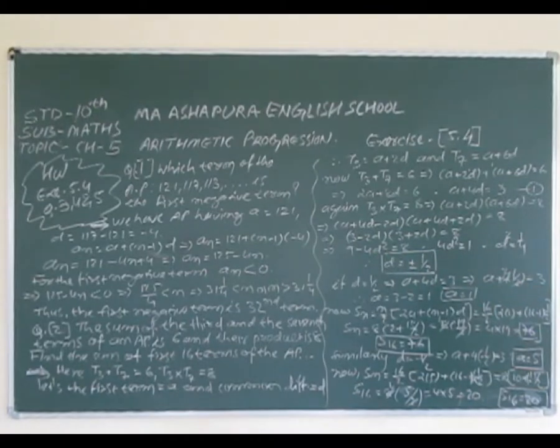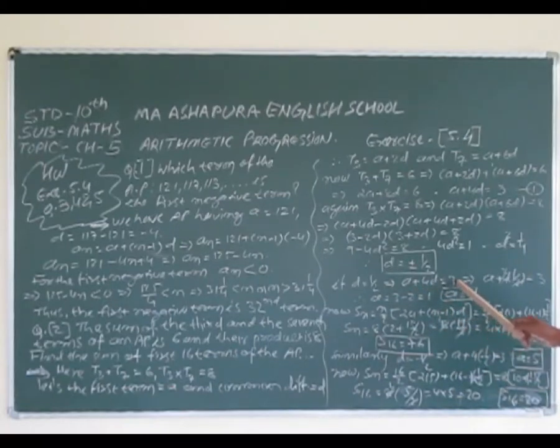और फिर वापस दो फैक्टर मिले 3 माइनस 2d एंड 3 प्लस 2d इक्वल टू 8। इन दोनों को हमने एक्सपांड किया तो मिला 9 माइनस 4d स्क्वायर इज इक्वल टू 8 और सिंप्लीफाई करने से, ट्रांसपोजिंग ऑफ द टर्म्स करने से हमें मिला 4d स्क्वायर इज इक्वल टू 1। दैट मीन्स d स्क्वायर इज इक्वल टू 1 बाय 4 और स्क्वायर रूट लेकर हमने यहाँ पर दो वैल्यू फाइंड आउट की, प्लस 1/2 एंड माइनस 1/2। अब दोनों केस को हमें यहाँ पर सॉल्व करना है। इफ द वैल्यू कंसिडर d इज इक्वल टू 1/2 then a plus 4d is equal to 3 is the value.